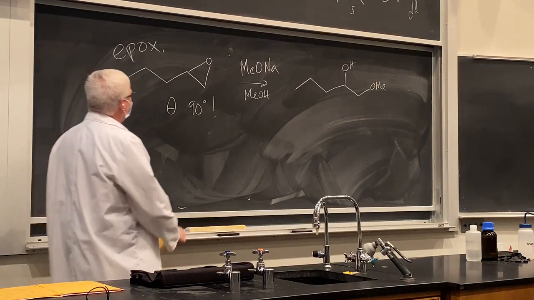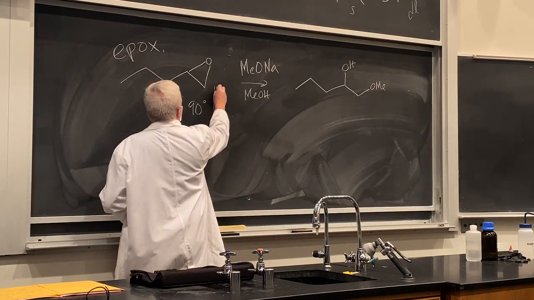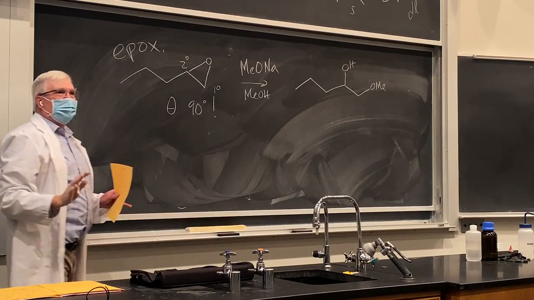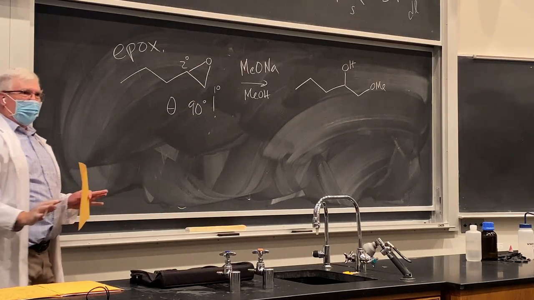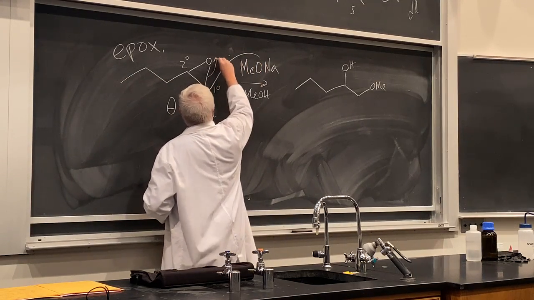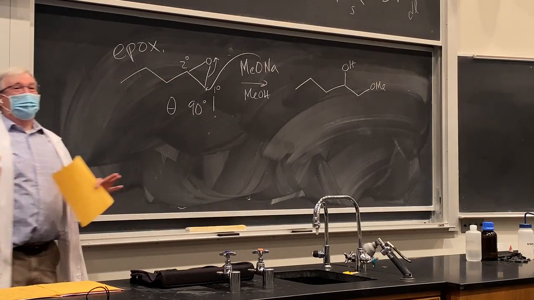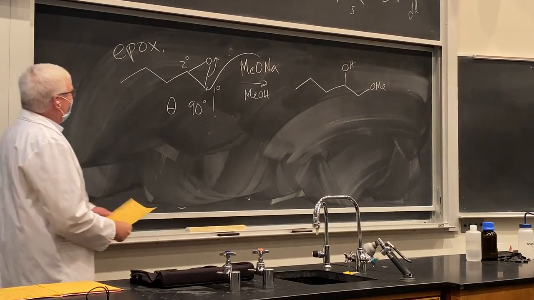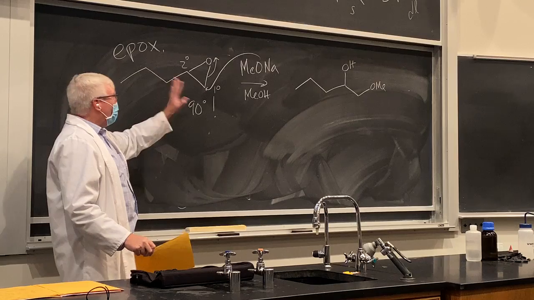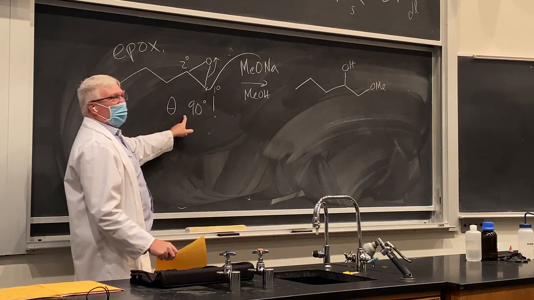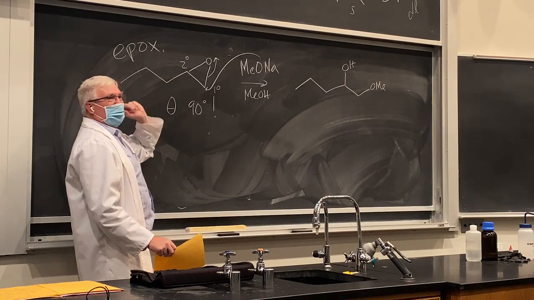So how does this work? Let's see. First of all, what's this position? That's a primary position, right? That position is a secondary position. So all the principles we talked about with charged nucleophiles apply. Where is this nucleophile going to want to attack? Right here. And when it does, our leaving group is O minus in this case. I've been saying the whole time, O minus is a terrible leaving group, unless there's something else there, like a tosylate, or if it's protonated first, right? This is not hydronium ion. This is basic conditions, okay? Charged nucleophile. It's this angle strain that's allowing this to pop open like that.